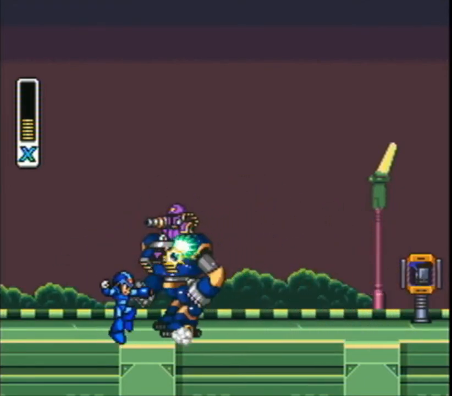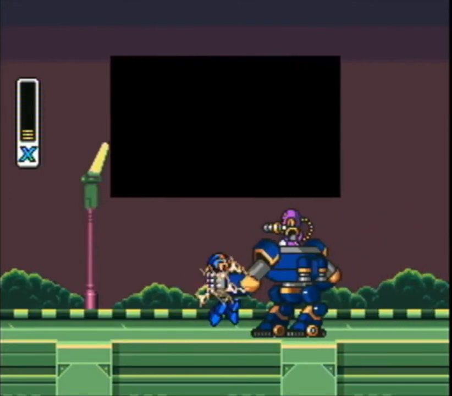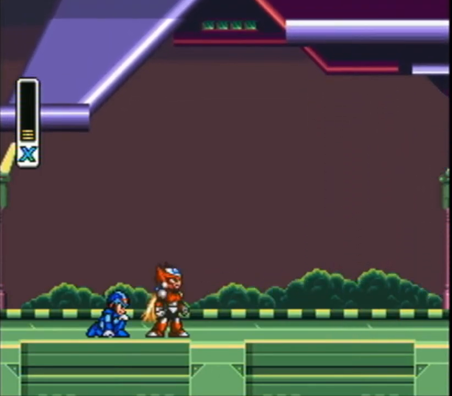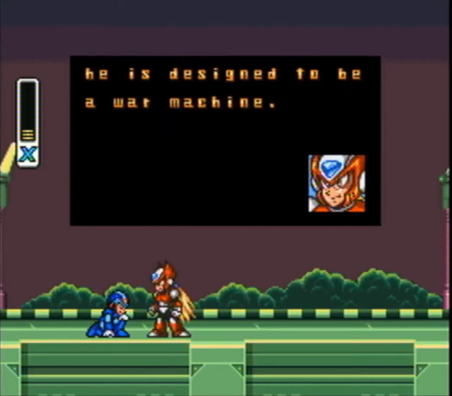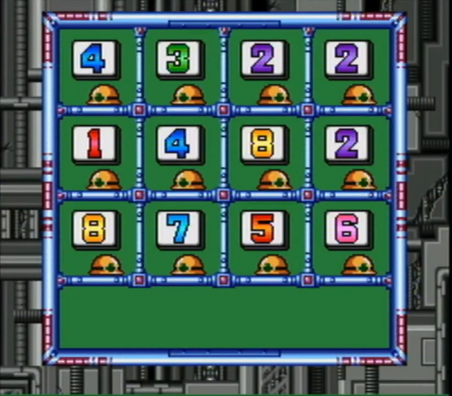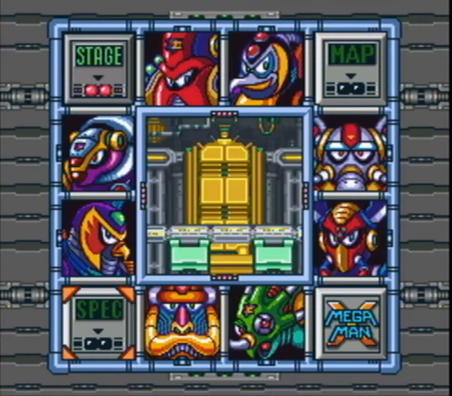So here's the famous battle against Vile with the scene that comes right now. There we go, it's probably one of the coolest scenes in any SNES game. I really appreciate how a few cutscenes this game has. The ones that they do have are very major and cool. We're into the game proper.